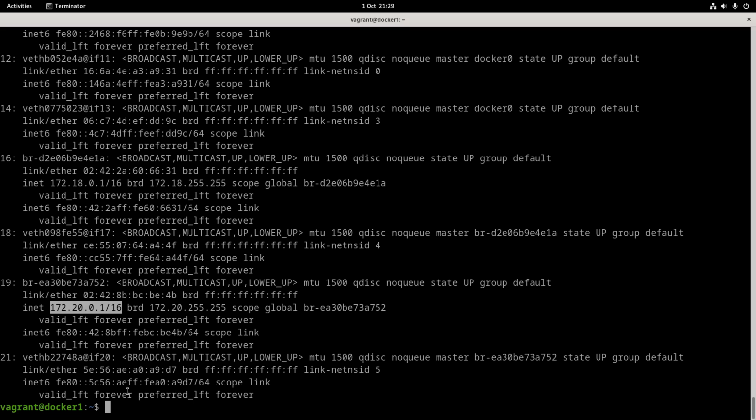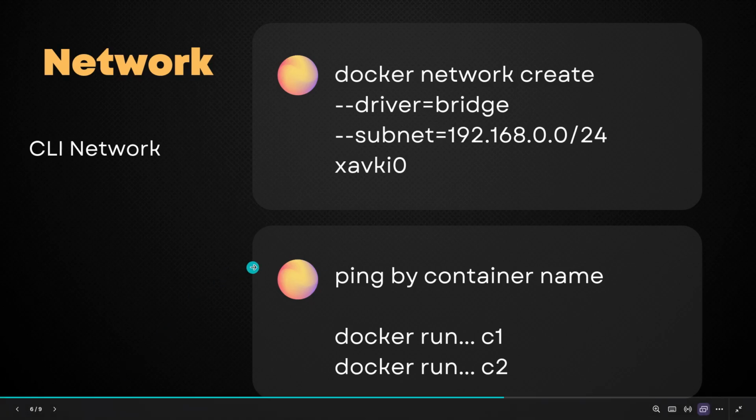Cool. And of course you can find another vEthernet dedicated on this bridge. This is this one with 752 at the end, and you can check here that we have the vEthernet for the C6 container.